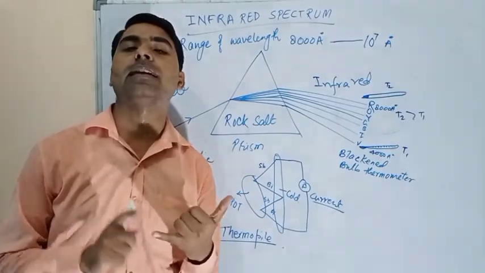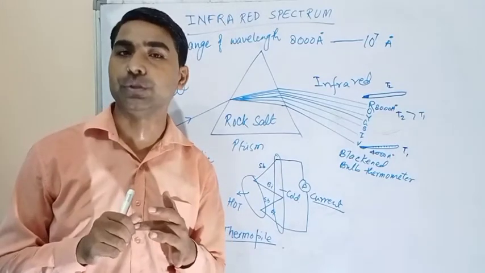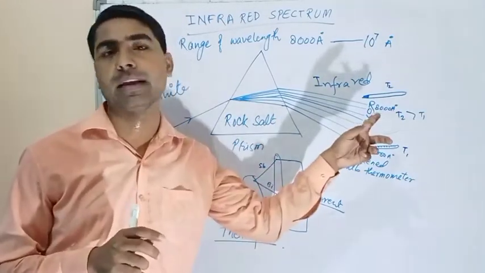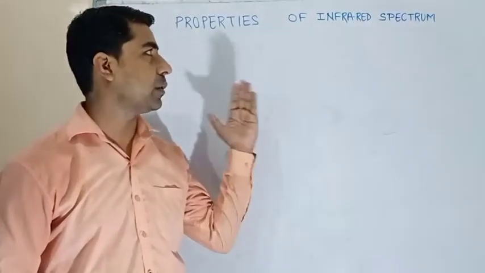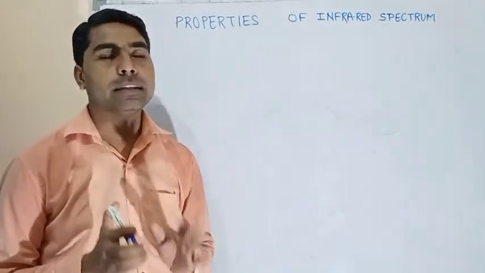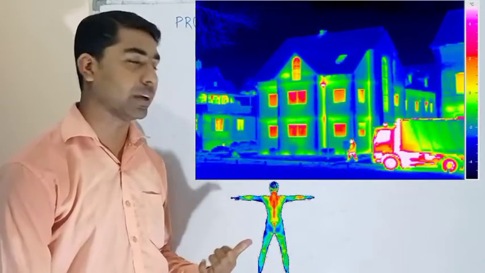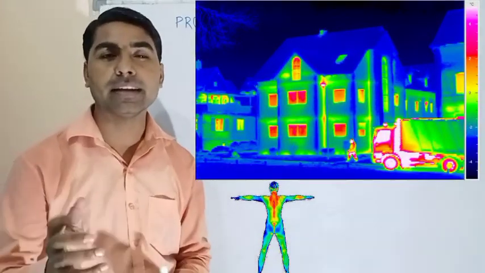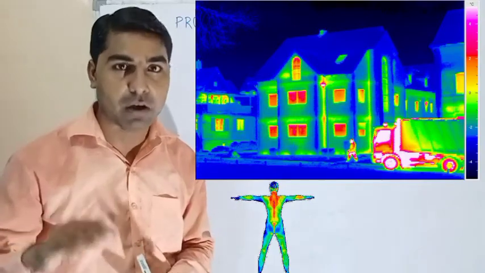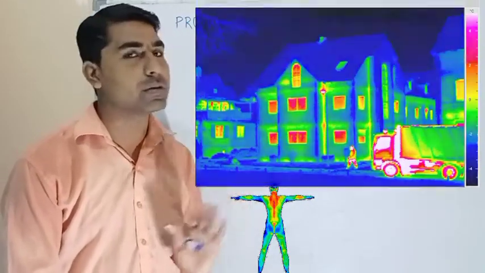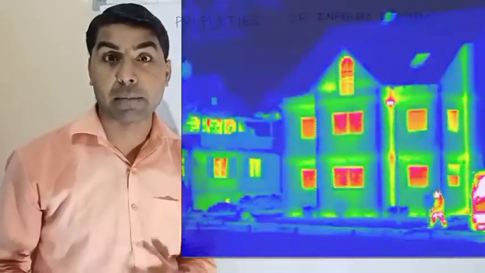Now in examination, what will be asked? You will be asked to write the device to detect, then properties and uses. So the devices we have discussed: thermopile and blackened bulb thermometer. Now let's talk about the properties. Before starting the properties of the infrared spectrum, I want to inform you that in some movies you have seen soldiers using infrared binoculars. See this photograph. In this photograph, you can see that the higher the temperature of the subject, the higher the wavelength emitted, and where the temperature is low, the color goes towards the violet. So that's the part of the infrared spectrum, or you can say infrared scanner, infrared camera.